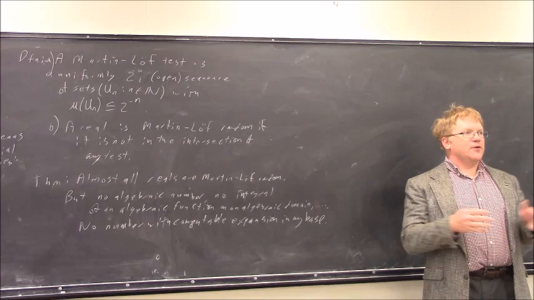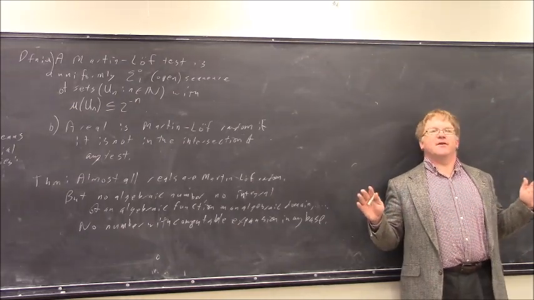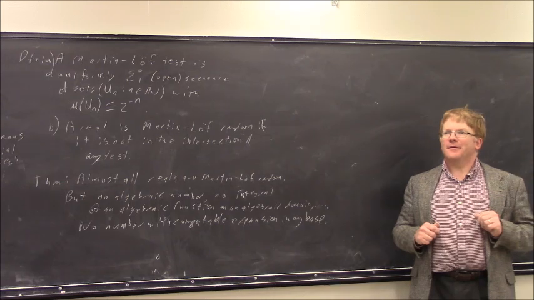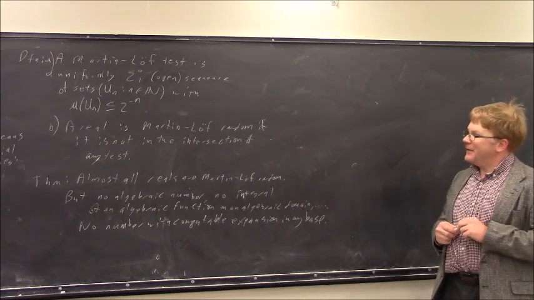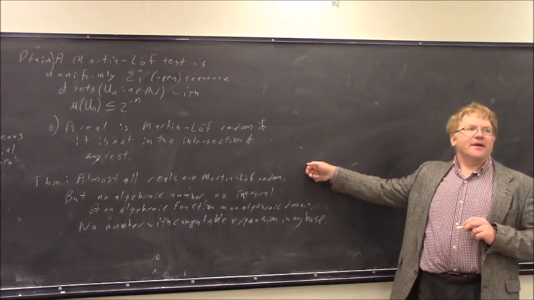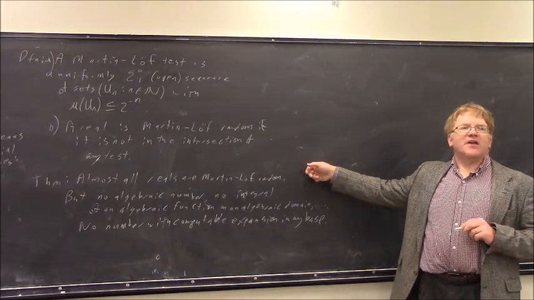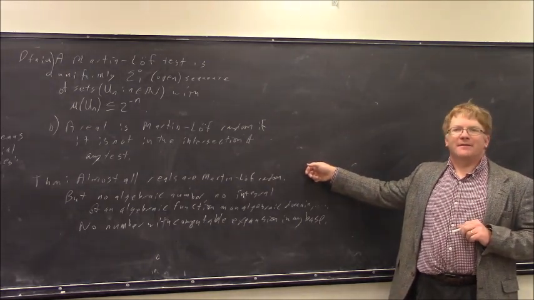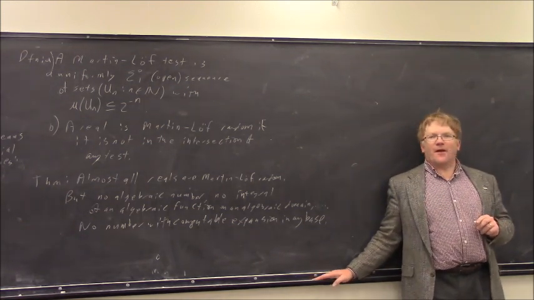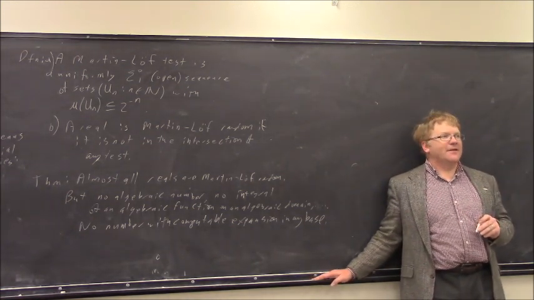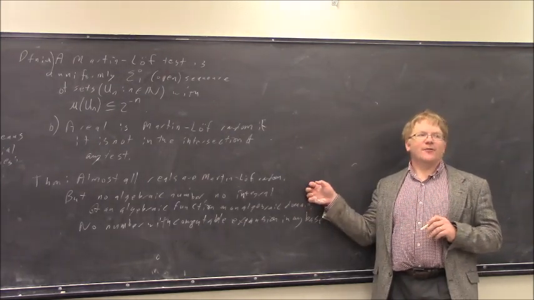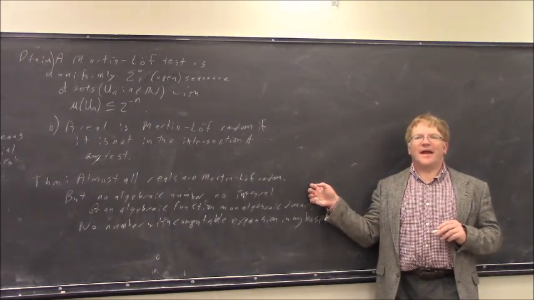If you have a computable expansion in any base, you are not Martin-Löf random. And so, almost all reals are this way. It is some challenge to name one. There are a few examples, but they are not at all canonical, and it's really hard to give a concrete example of a random real number.